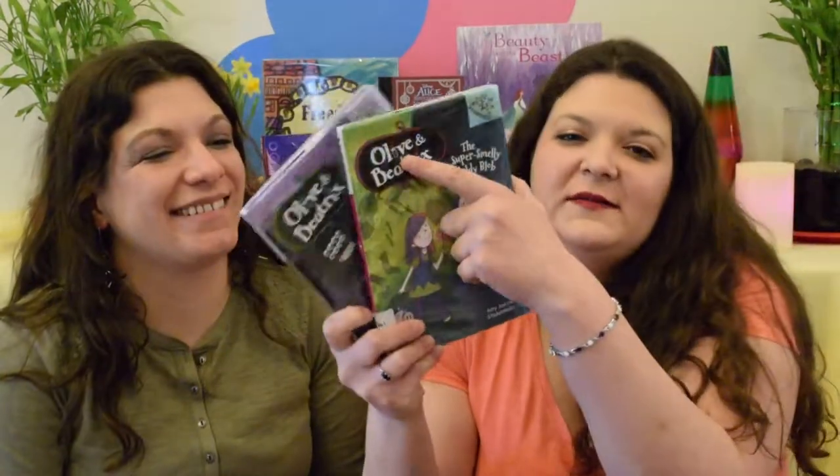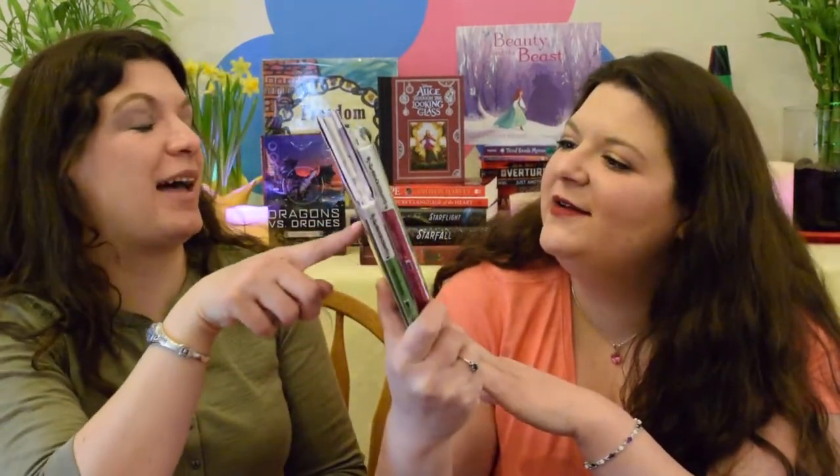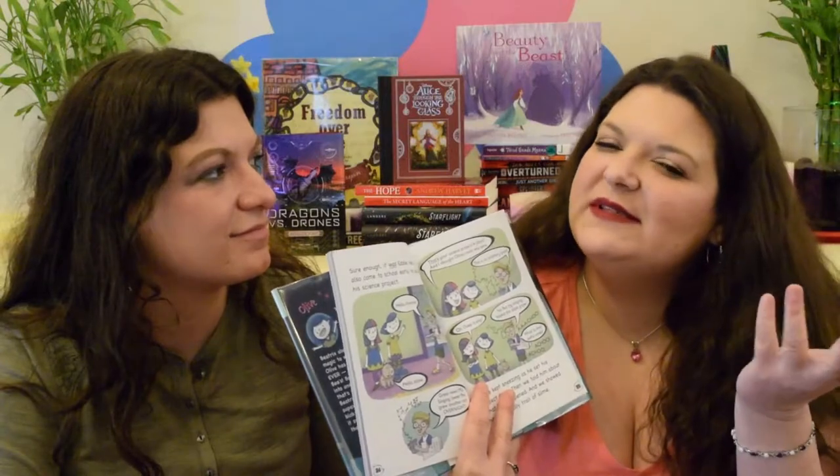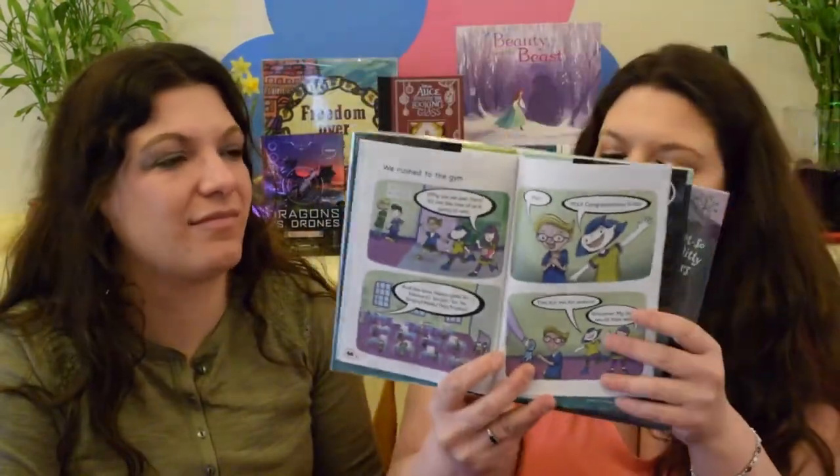Olive and Beatrix — Olive's name, the 'I', is a test tube, so I'm going to guess these have another science one. So these two are twins: magic and science. What a great way to bring so many things together. 'The Super Smelly Moldy Blob' and 'The Not-So-Itty-Bitty Spiders.' There are some pictures and words in this one as well — it's written kind of in a mix between a comic book style and a chapter book or easy reader. That's a good format because a lot of kids find the comic style really helps them grasp the next level. It's a whole other kind of reading to take inferences from pictures. The graphic novel format makes kids use both sides of their brain, helping them develop not only reading skills but new neural pathways. We do have to teach kids how to read pictures, maps, and diagrams, and it's a really good skill to start early.